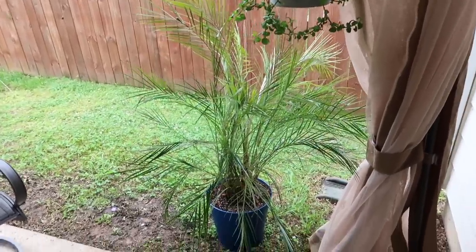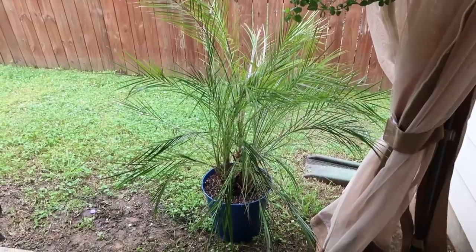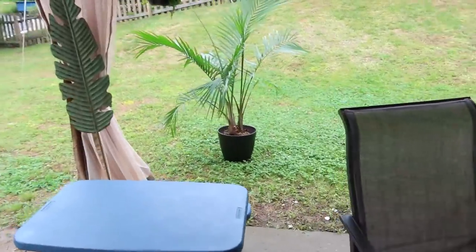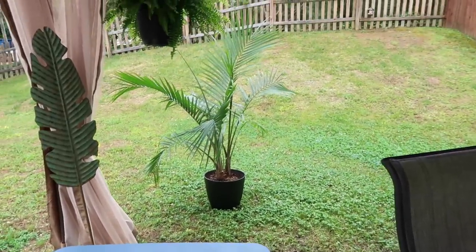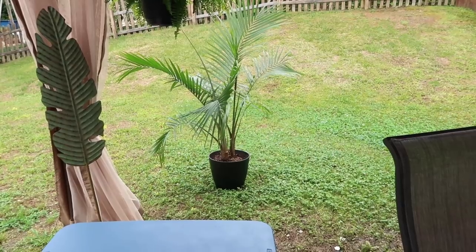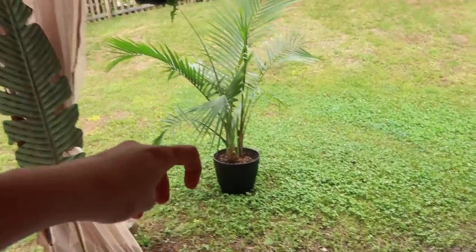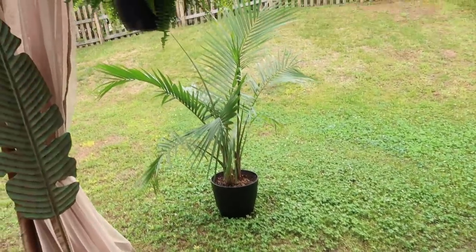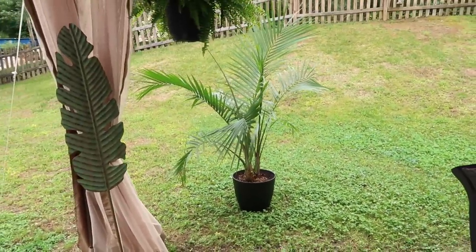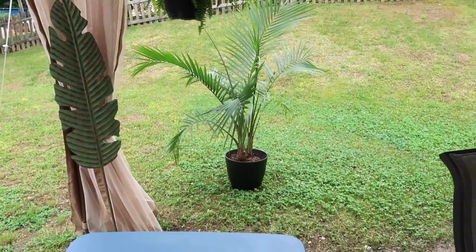So it is getting all the good stuff that it needs, and I think it's gonna revive. I really do. It's doing really well. And then I put this one into that pot that I had gotten the other day, and it looks so awesome. I do need to run to the store a little bit later, and I'm gonna grab a little more potting soil because it needs just a little bit more in there, but it's gonna work out great in the dining room. I'm gonna take it back inside after a while. It's living its best life out here right now.